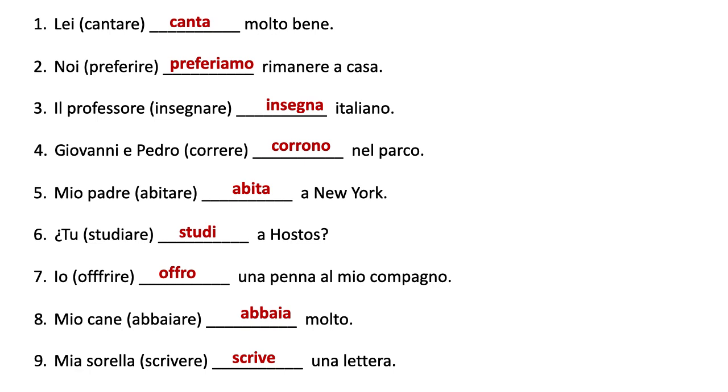And again, I am going to use one isc verb, but it's going to be capire, okay? Just remember that capire is an isc verb, so you do need to do that additional step of inserting isc everywhere but for noi and voi, for that one particular verb. All the other ones will be standard, okay? 4 sentences, fill in the blanks.